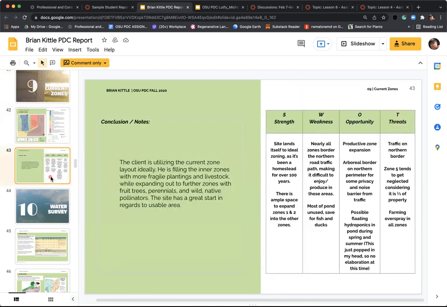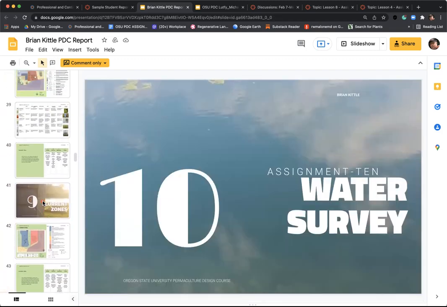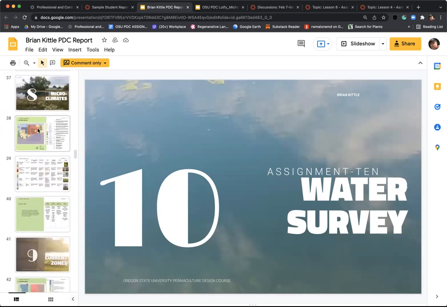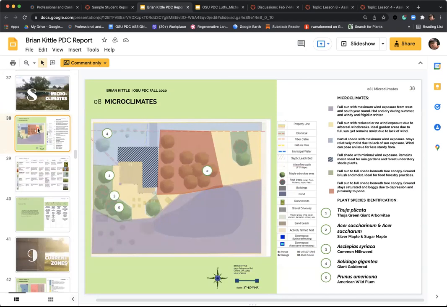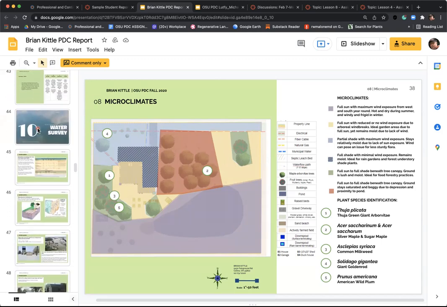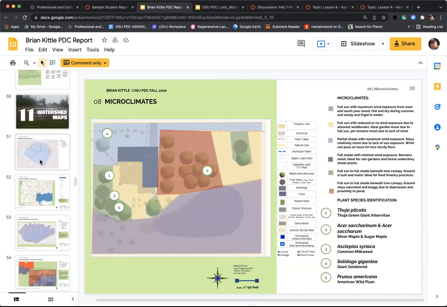Yeah, and then again, we have our SWOT analysis, and then next lesson, we have the water survey, which is a pretty serious assignment. So you have almost a little bit of a breather with these 2 assignments, and then be aware that the next one is going to require a little bit more effort. It's quite challenging. And I don't want to get into it today, but the challenging part is right here.